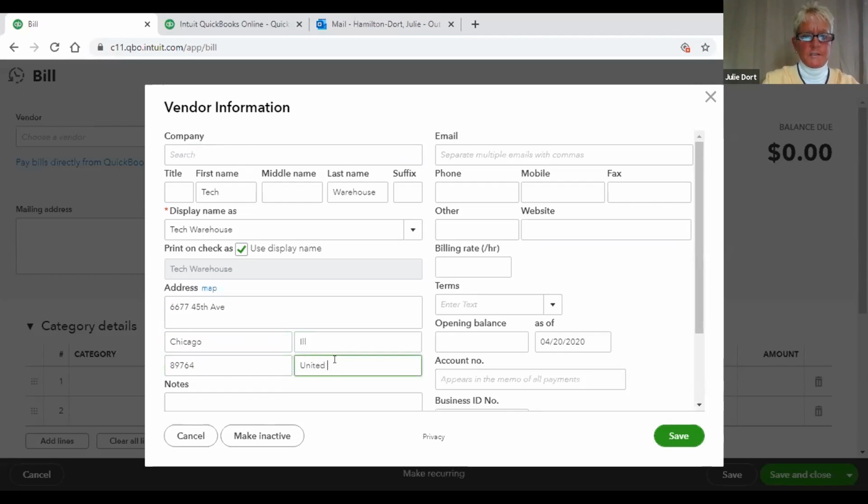And obviously this is still in the United States. You can put in phone numbers, email addresses. If Tech Warehouse has just a generic email address, you can put that in there. We'll go ahead and input a phone number. And a website.